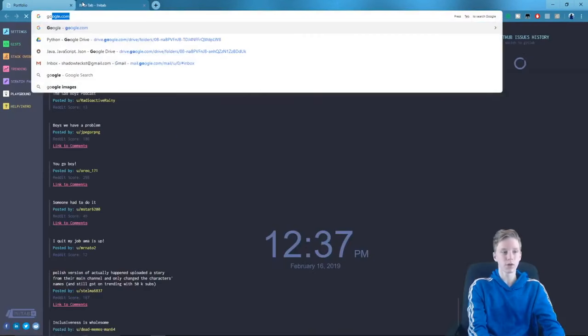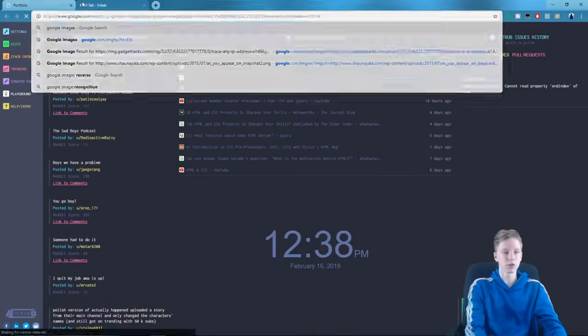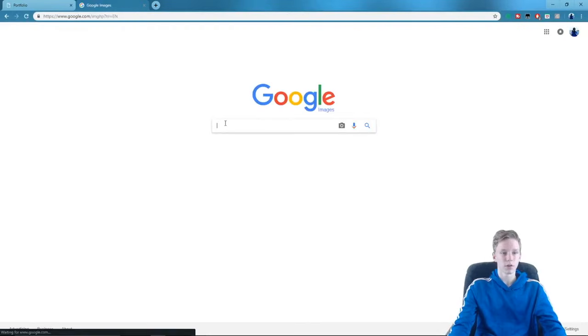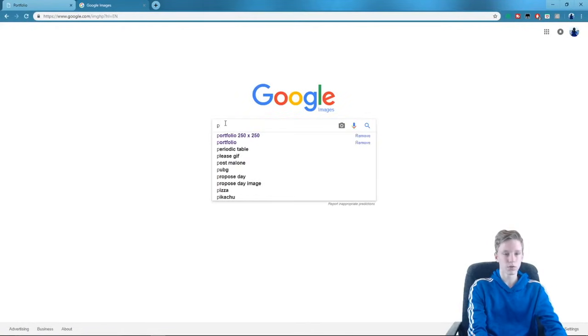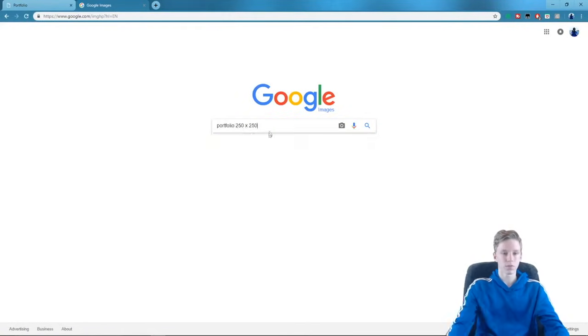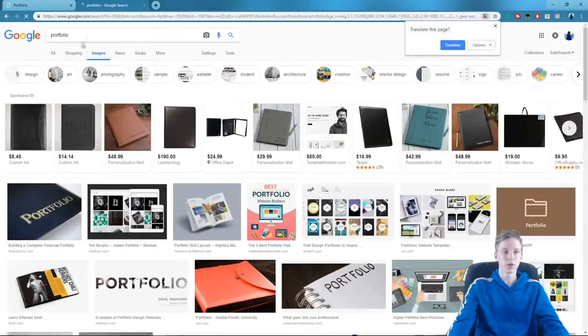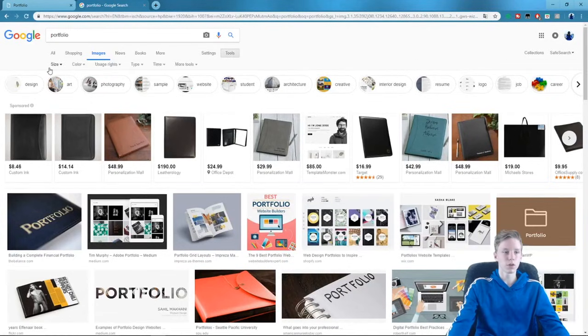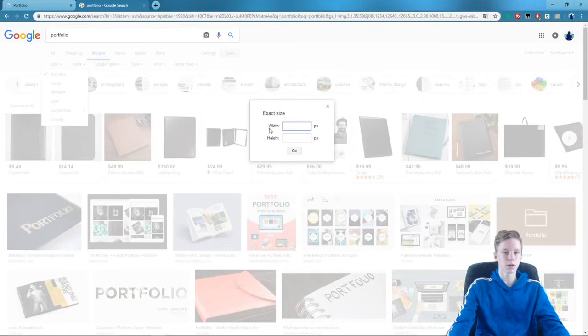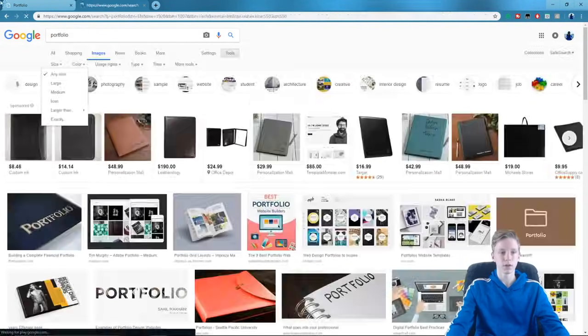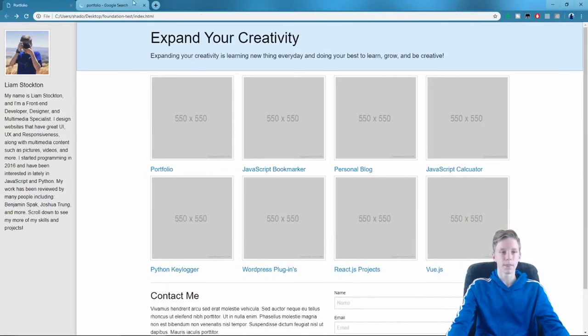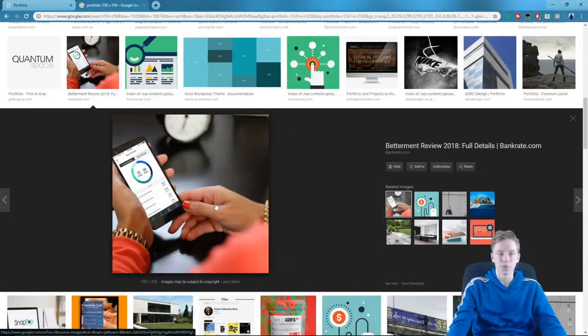So this is where we go to Google Images. We need to search for portfolio. So we're just search for portfolio, and then in tools, we're gonna click size, and then exactly 550 by 550, because that's what's over in here, and it even tells you the pixel size. So I found this image.